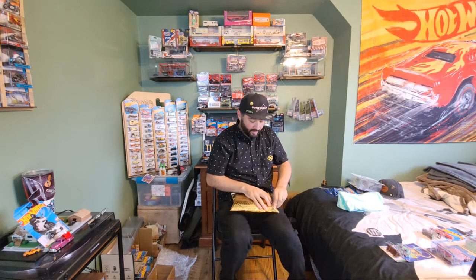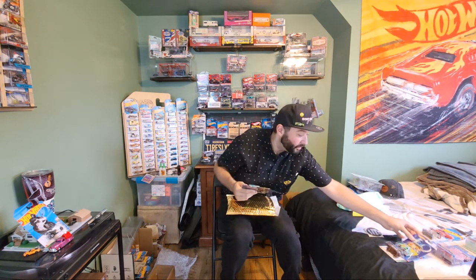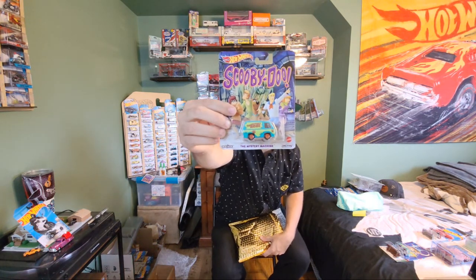He is the man — the green light champ. This guy finds green lights like you would not believe. Okay, I know it's not the one you're looking for, but it's a Mystery Machine nonetheless. A worker pulled it out of the back stock at an AutoZone — that's why this car is in sort of a cruddy condition. But it's actually a great looking car, and we just got the 100th anniversary Warner Brothers one. But I didn't have this one and I'm super happy to have it. The Scooby-Doo Mystery Machine — awesome artwork in the back. I'll be putting this in a nice protector. You'll never even notice the little ding in the corner.